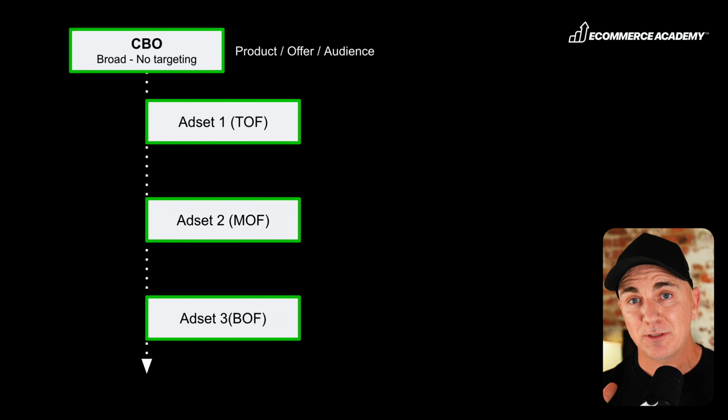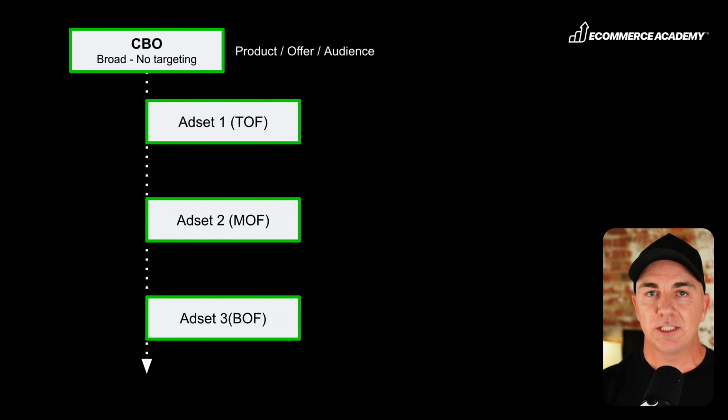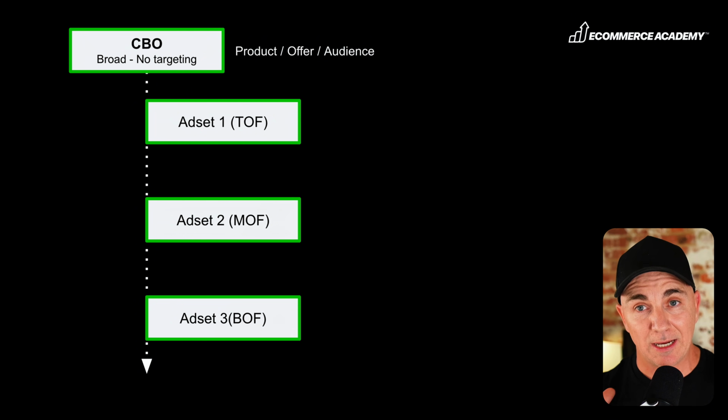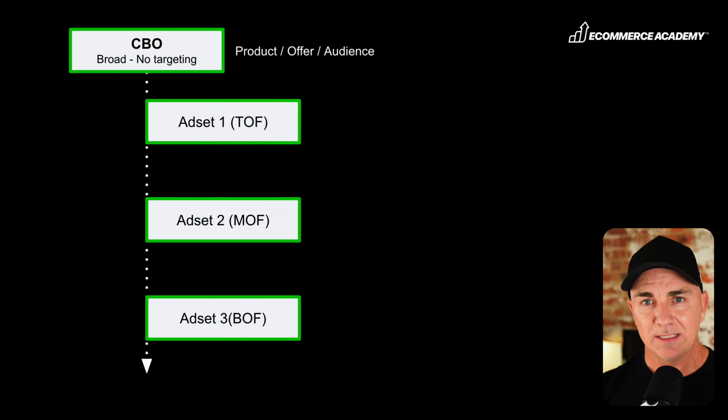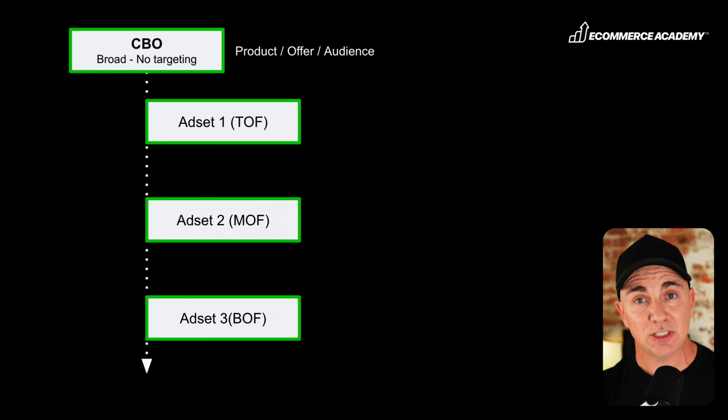You see, different types of creative attract different types of audiences. So if you think back to earlier when I talked about the creative signals, right? Let's just say that someone sees a creative inside their feed and it's really engaging and it gets their attention. And it's the first time they've ever seen this brand. That's what we're going to call top of funnel because it's like, oh my gosh, I've just been introduced to this new thing. However, if they see something, they recognize it, and they're like, I've seen that before, that becomes middle of funnel. But if they see something that they've known before and then this tells them to call to action, then that's bottom of funnel.